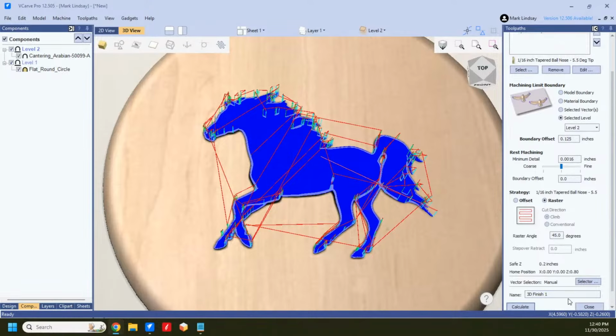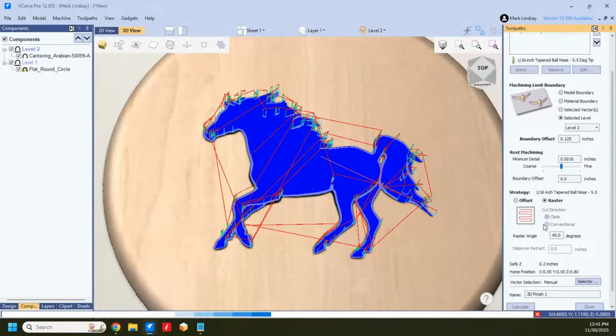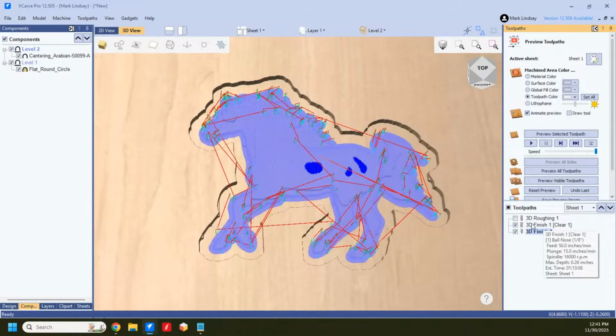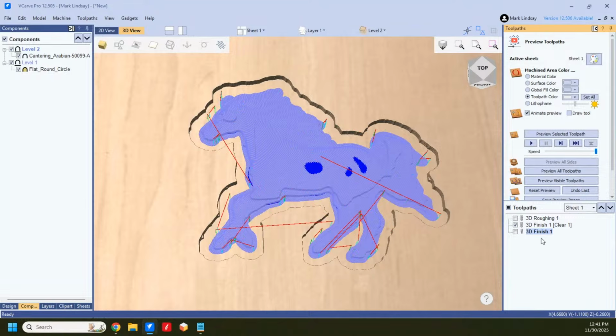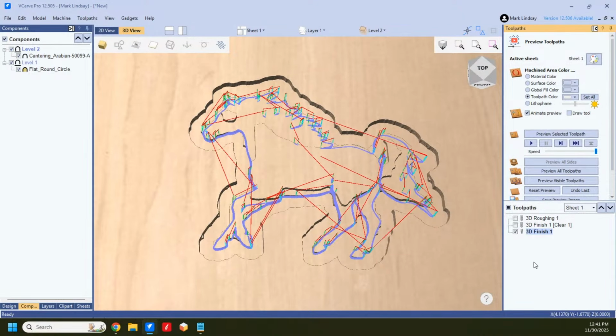So everything else looks good. I'm going to calculate it. All right. And we see that it's made 2 toolpaths. Again, we have one for the 1/8 inch bit. The 1/8 inch bit is going to carve all this. Then the 1/16 inch bit is going to come in and just do the details.